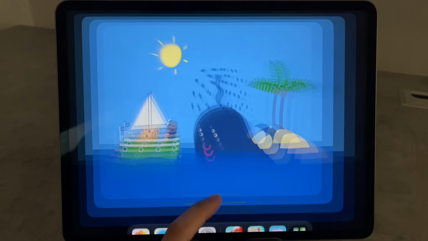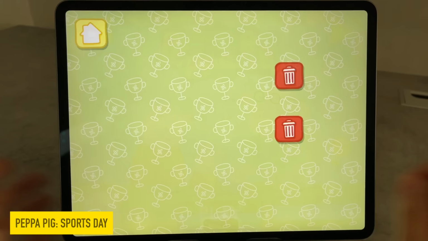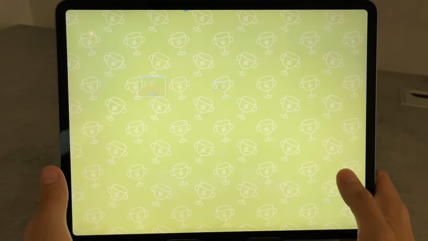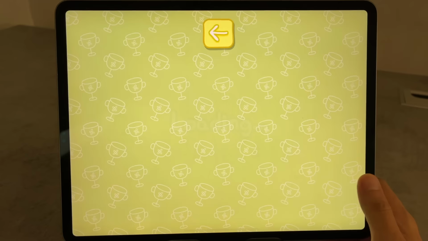All right, next game, Peppa Pig Sports Day. Play. Choose a slot. Peppa Pig's Sports Day. Choose an event from the Sports Day to get playing. Bicycle. It's time for the bicycle race. Tap your button as fast as you can. Choose a character for each person playing. And touch the tick when you are ready to start.